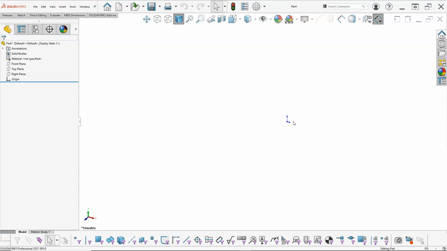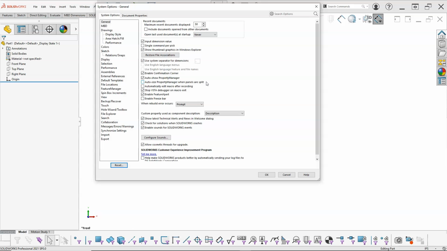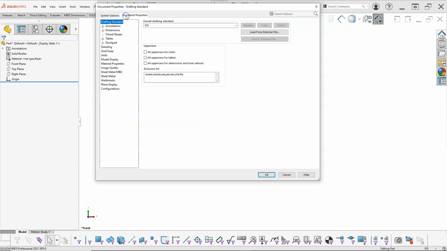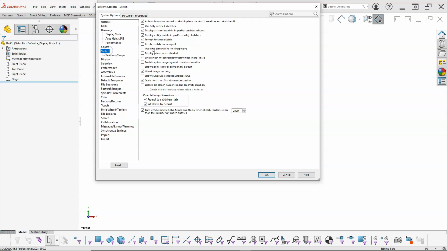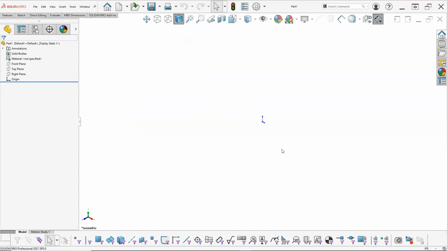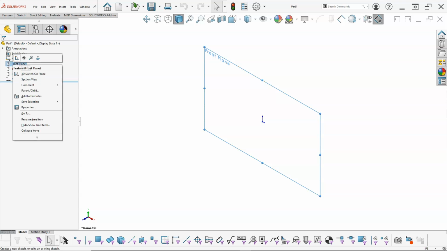As I go through the hotkeys, Control 1 puts me in the front view. I'm going to check real quick in my options, make sure I have this set up for the document properties. No, we probably just need to be in the sketch. There we go. Auto rotate view, normal to sketch plane on sketch creation. So if I was in that isometric view and I open up my sketch, and I have a long habit of right clicking on the front plane and hitting the sketch, so I pre-selected.